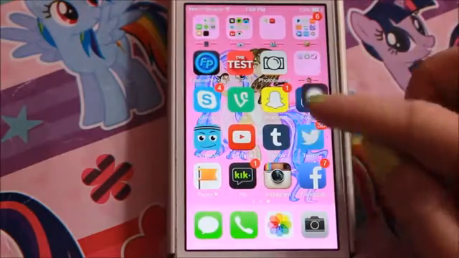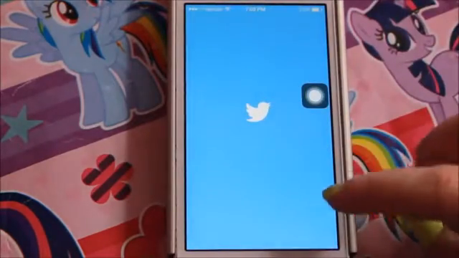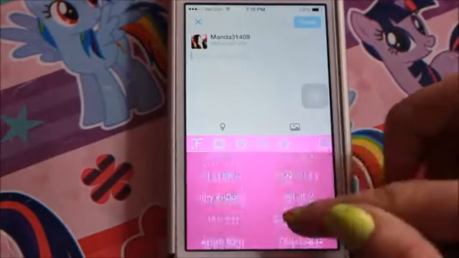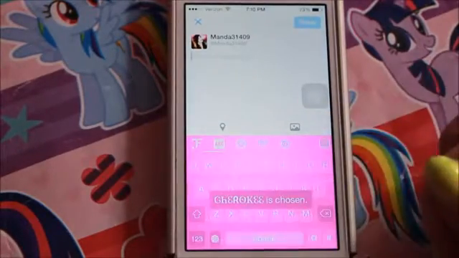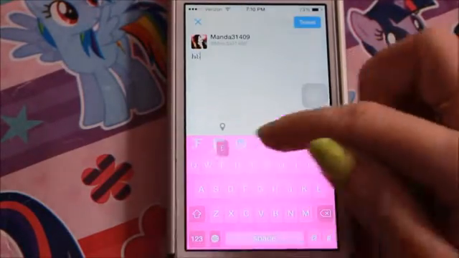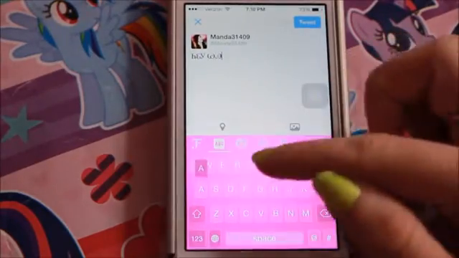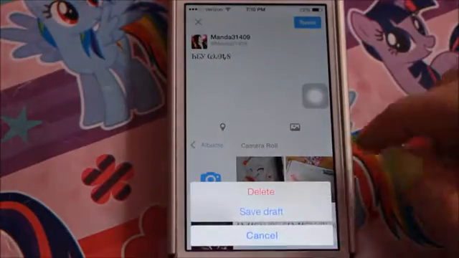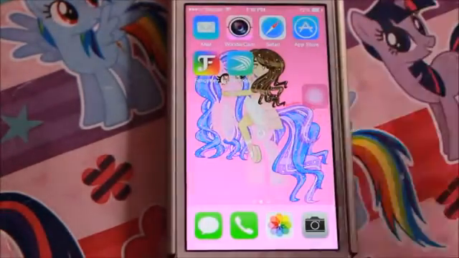So if you wanted to update your Twitter status, you could just go to it, update your status, click, and then you can pick from, with Fancy Key, all these different fonts. Say I wanted to use this font, and then it would say, hey, what's up? You know, something like that, and it's just all these cool different fonts. So, delete draft. So yeah, with that being said, those are the two that I've been using.